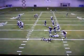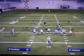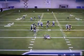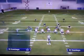As you see, the lovely part about it is if you just run the stink pinch on stock, you're going to get A-gap pressure from the middle linebacker, you're over the center basically, and they're going to have to block the running back. It's just a nice way to fill up the game.